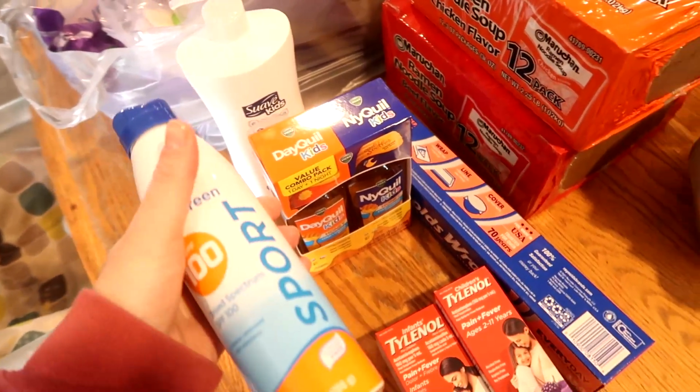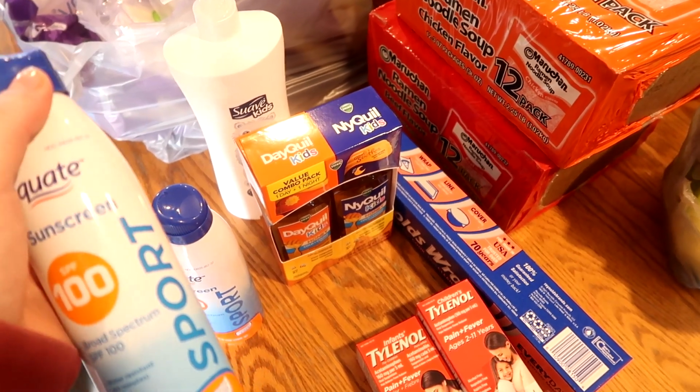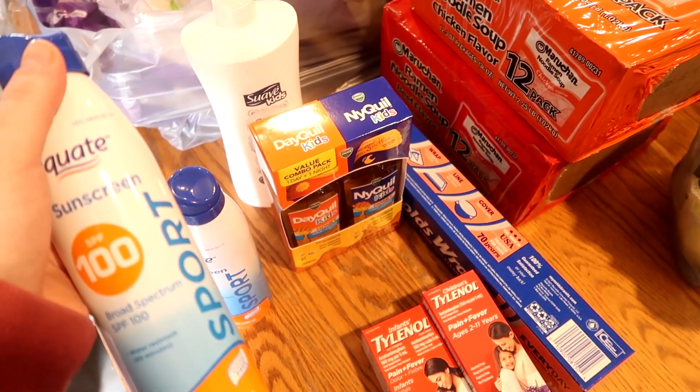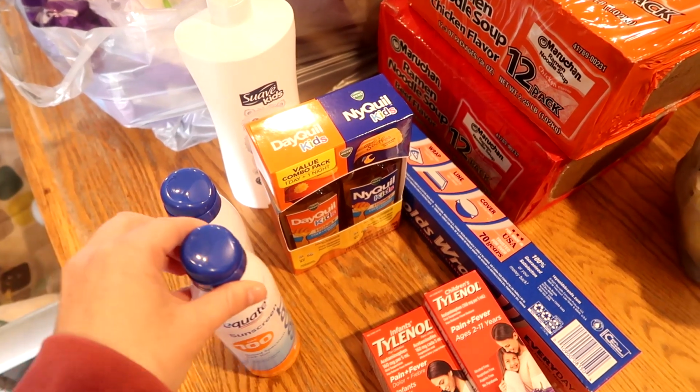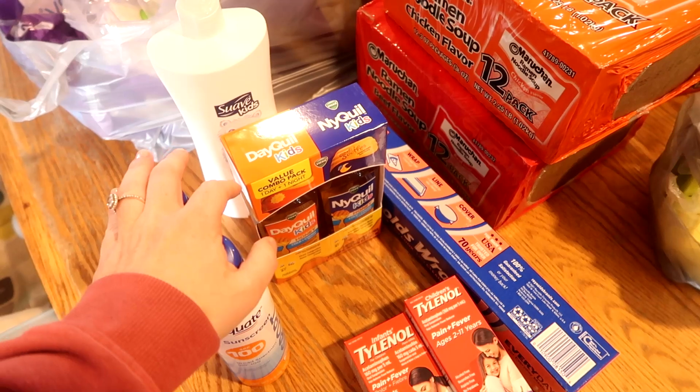We're gonna start here today. I did get 2 things of sunscreen. It's coming up to be that time here in Wisconsin where sunscreen is a thing. We've only had a couple days where we've needed it thus far, but I got 2 of them, one for my van, one for the house. That way we always have it when we need it.